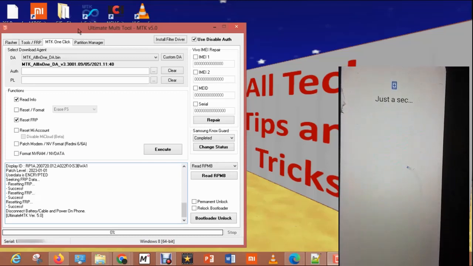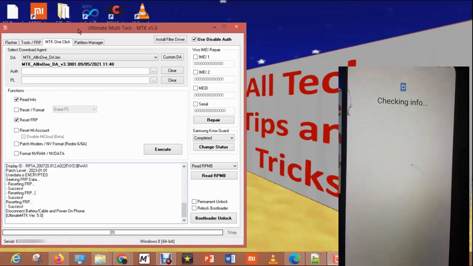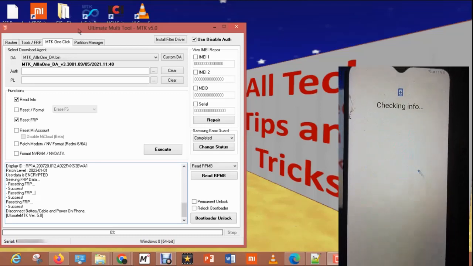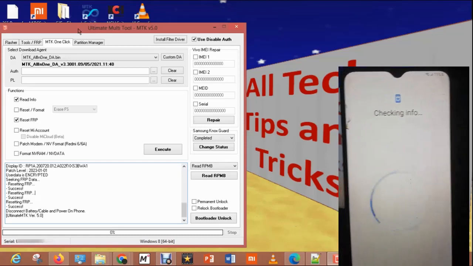Tap on don't copy. Because if you select copy, it will ask you for another Samsung phone you want to copy data from.